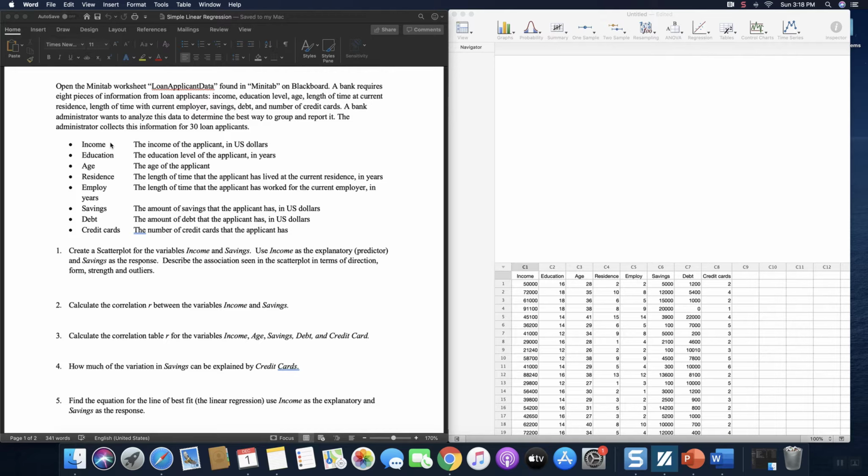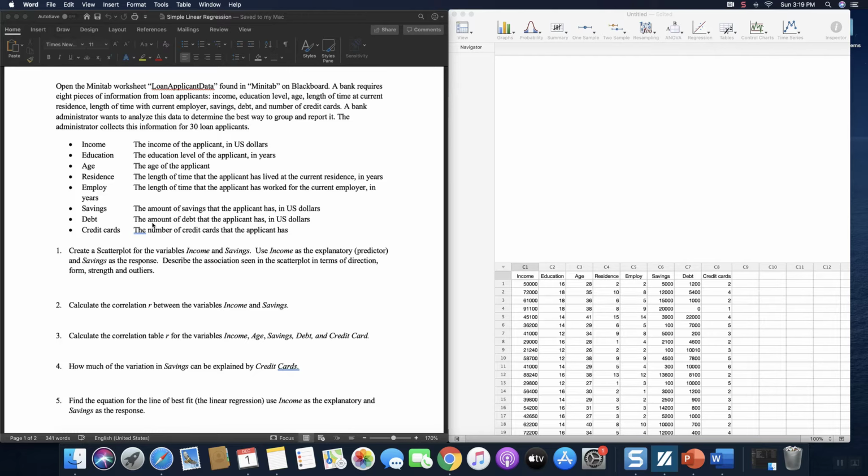Okay, so as you can see, there's quite a few variables here that you think should have an effect on savings. For instance, age. As someone gets older, usually they have more income that they can use to save more, and or they pay off more of their debts. So of course you'll see debt down here in credit cards. Clearly these probably are going to be things that if you have a lot of, they will affect savings in a negative way, so we might anticipate a negative relationship there.